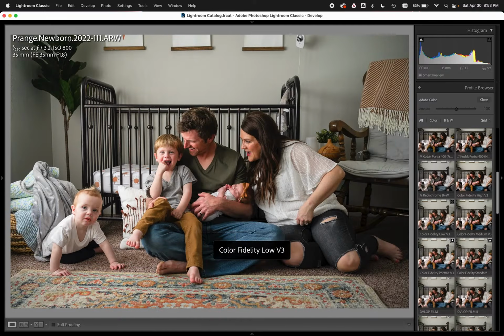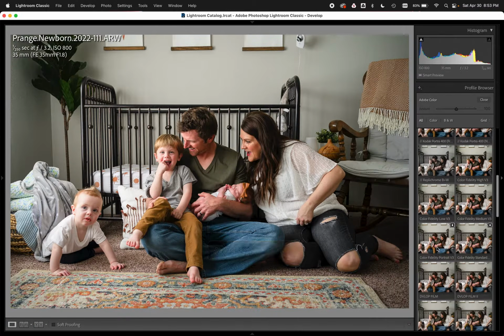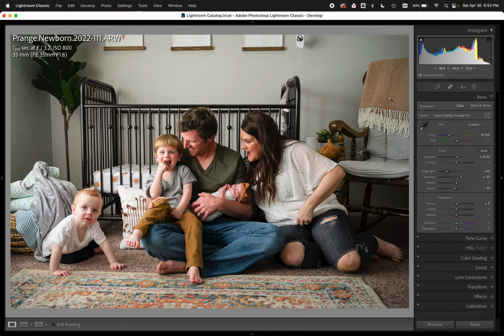Now, I like to use the color fidelity profiles. I get no recognition or no kickback from them at all, but they seem pretty good for getting different camera models to be pretty consistent. And the portrait option, just in my opinion, between Adobe Color, it's just a little bit lighter, a little bit brighter. I think it looks nice, and I probably don't need to use as much exposure because of that. So I like the way that profile looks. I'm going to stick with it.